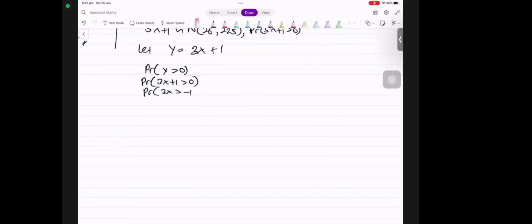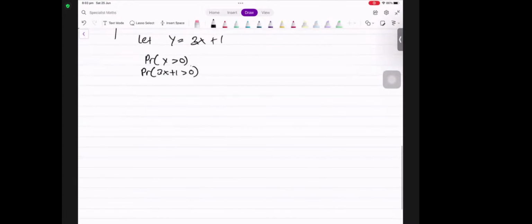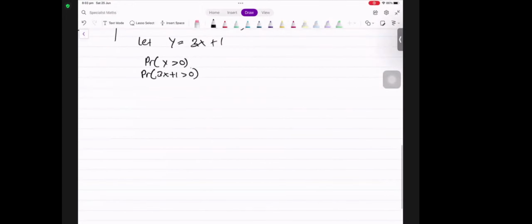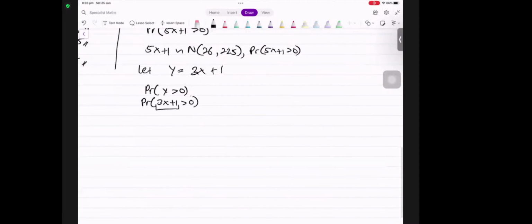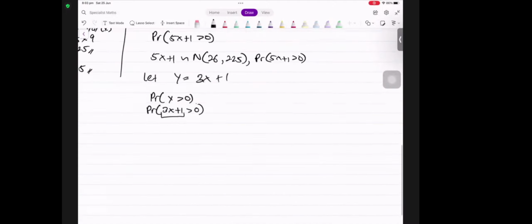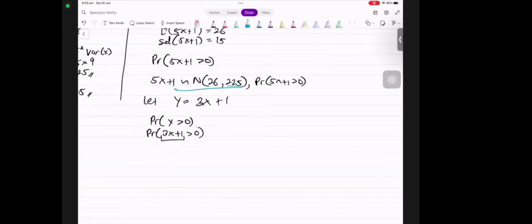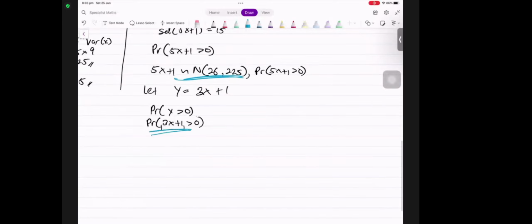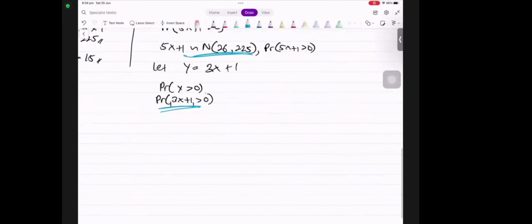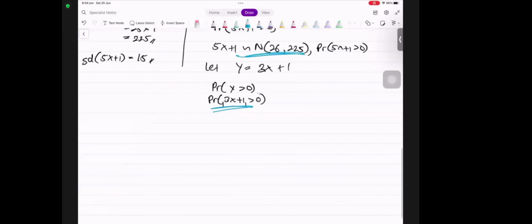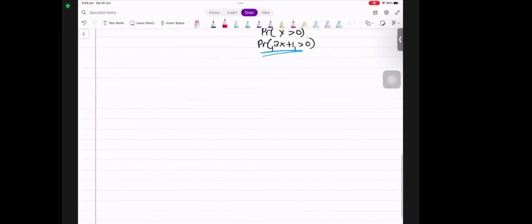But I don't think you can divide both sides by -3 straight away, because I believe it does cause some problems which I've had in the past, but I'll have a quick check on that one. Normally what you would do is, if you want to look at the probability of 3x plus 1, given that x is normally distributed, you just do the same thing and apply this whole idea here. Pretty simple stuff there. And I'll give a quick question. I'll probably put a quick time limit on it too.